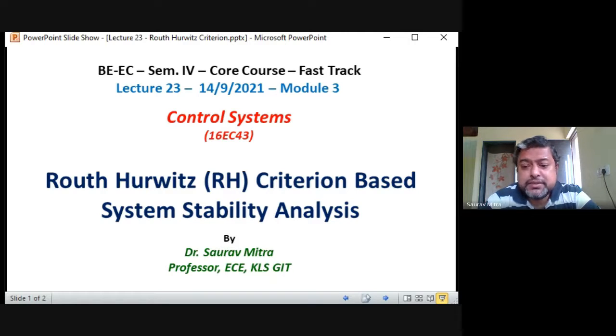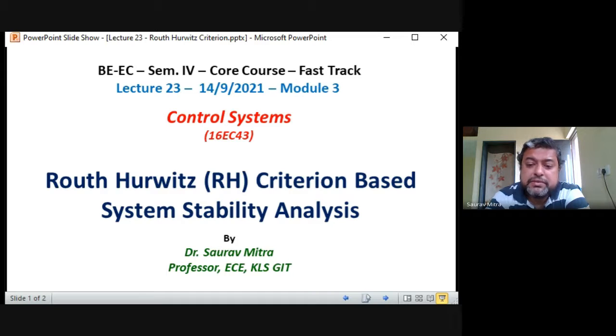What is this fourth topic doing? The Routh-Hurwitz criterion, what is it doing? This is a criterion which helps us find out whether the system characteristic equation gives a stable function or an unstable function. That means whenever we find C(s)/R(s), from that we find the denominator polynomial in the transfer function, and that equal to 0 is called the characteristic equation.